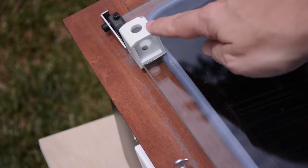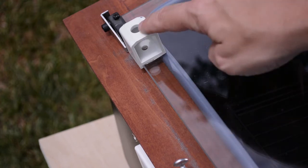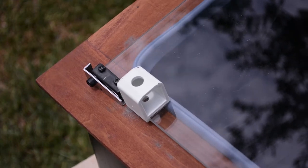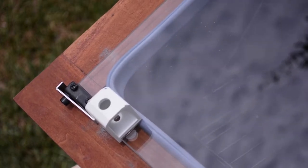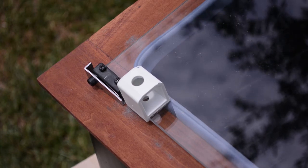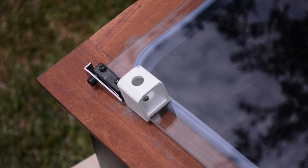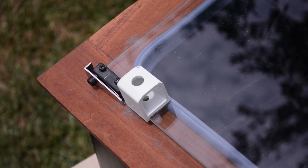The way you aim the Sun Oven is by using this simple little plastic sight. There's a large hole in the top and a smaller hole in the bottom. The sunlight shines through the large hole and you want to get the shadow it casts centered on the smaller hole. You simply turn the Sun Oven until the sunlight dot is centered on the smaller hole, then lift it until it's vertically centered. Since the sun is moving through the sky, you'll want to check it at least every two hours. I may go out and check it as often as every 15 minutes. The better you have it lined up to the sun, the hotter it's going to get and the quicker your food will cook.